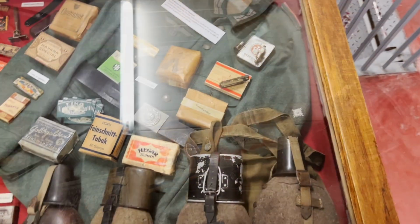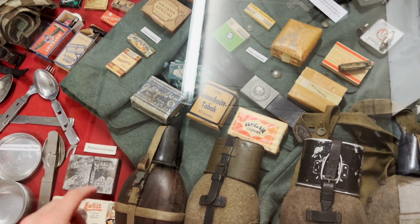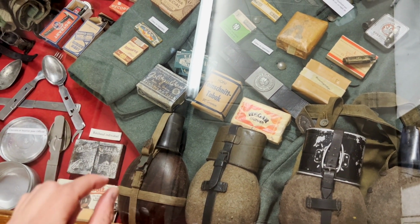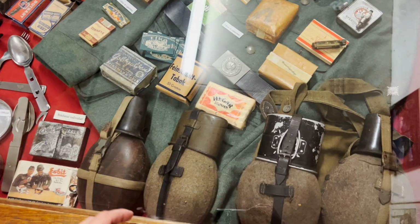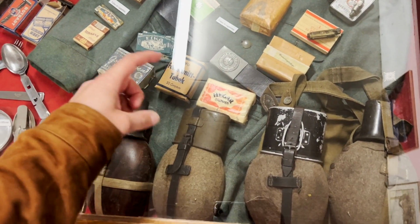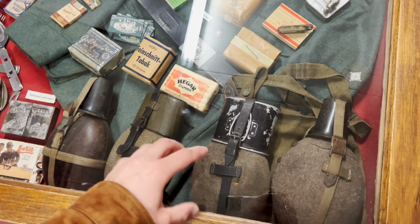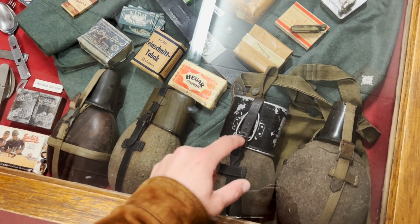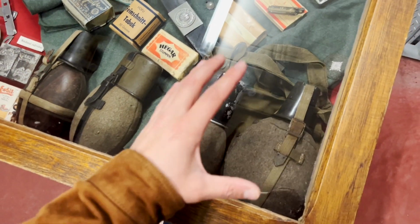A few canteens, different styles. This one is like an HRE canteen with aluminum inside, and a thick part of wood on the top. This is a regular one, but this one is a late one with a steel cup on the top. This one is a regular early one, not the earliest, because we can see the steel part here on the belt, but an aluminum cup. And this one is bigger than the others.